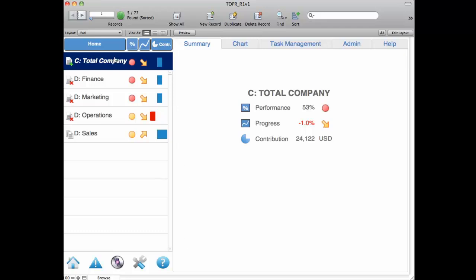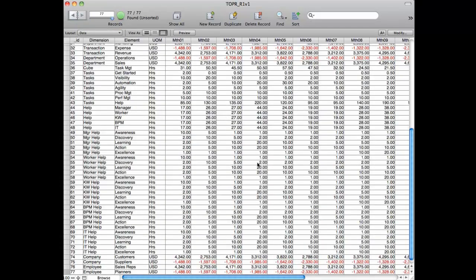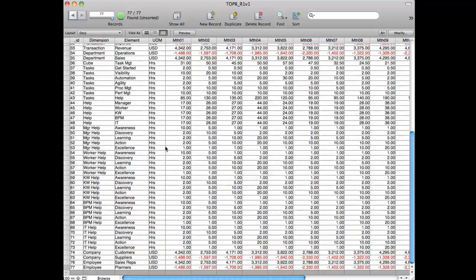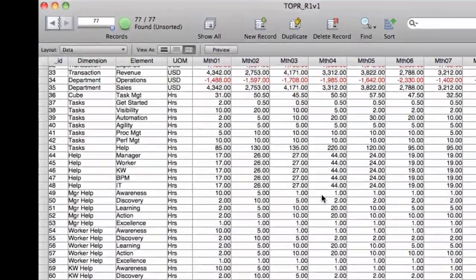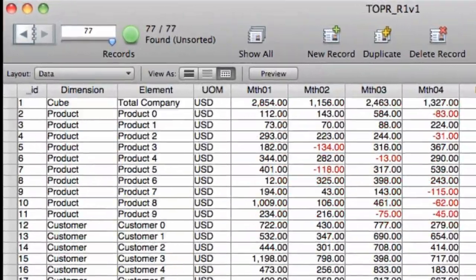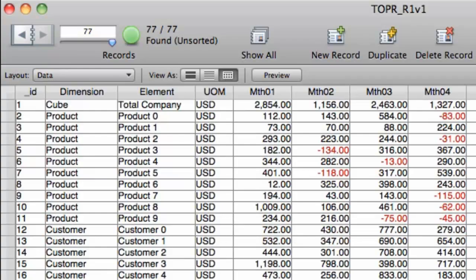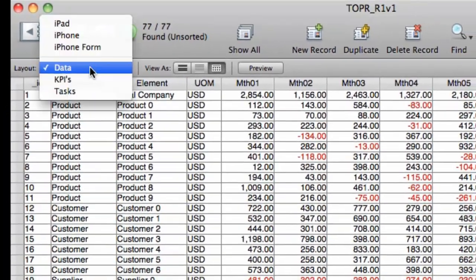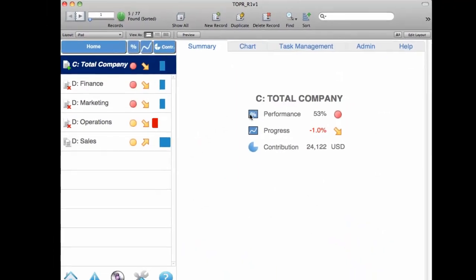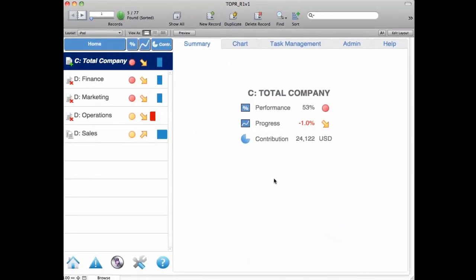I'd like to show you our executive dashboard. It starts with data similar to what you see on the screen now. We've got 12 months of sales in US dollars and also some information at the bottom related to tasks. So the numbers here are referring to hours, numbers at the top, US dollars. From this table of data, we can create an executive dashboard. And that's what you're seeing on the screen now.